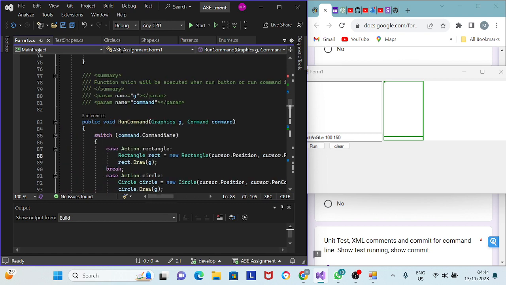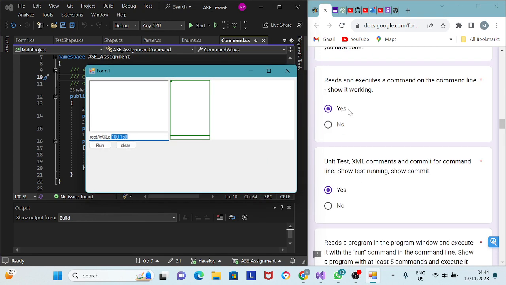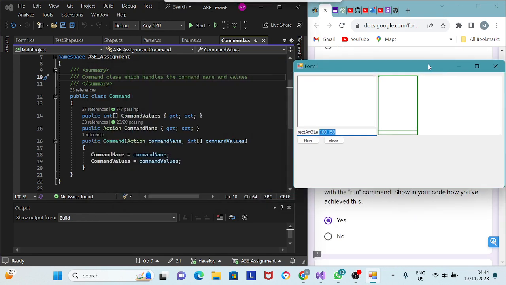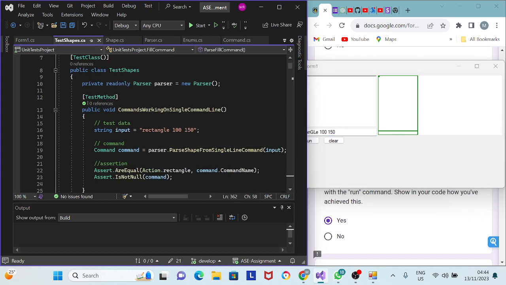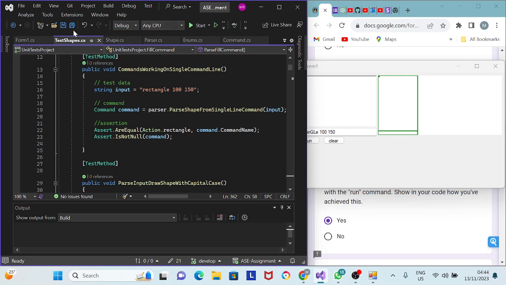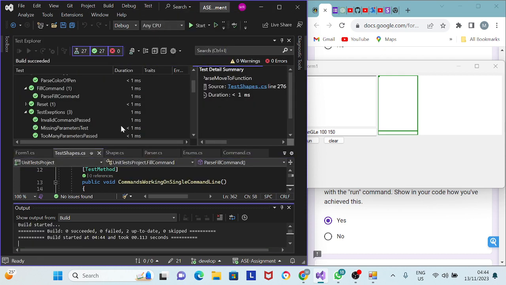You must be wondering what is this command name and command values? So I'll quickly get into that. Our command class basically has these command values and command name. They're providing these variables, and we're using this function to actually store them and use them from here. That's how it is. Let me see the checklist quickly. So yeah, that's done. Unit test. I'll quickly show the unit test for that. The unit test here, the commands work in single line command. That's fairly simple, and if I run that, that will very nicely work.